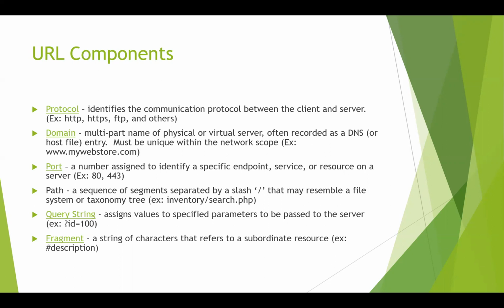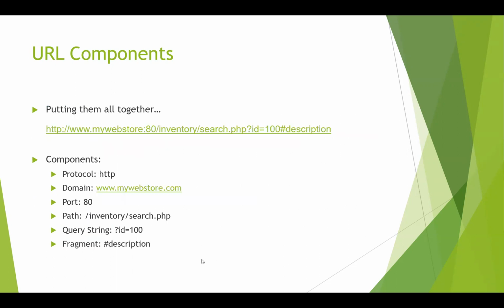The fragment is nothing more than a string of characters that points to a specific portion on that particular resource. You can often think of it as somewhat of an anchor point on a web page. We'll see in just a second what I am referring to with that. So continuing on, let's actually look at what happens when you put all of those pieces together.